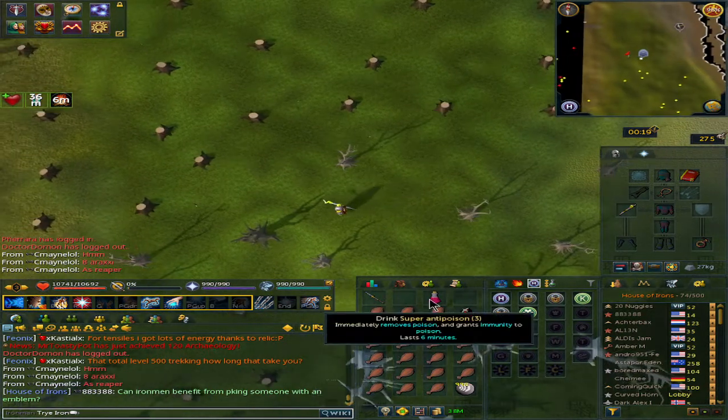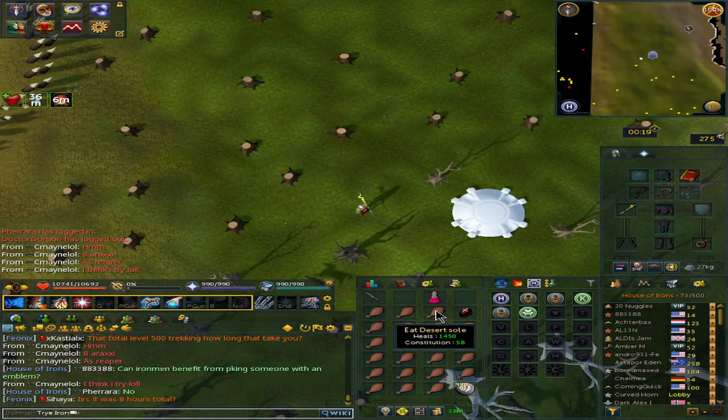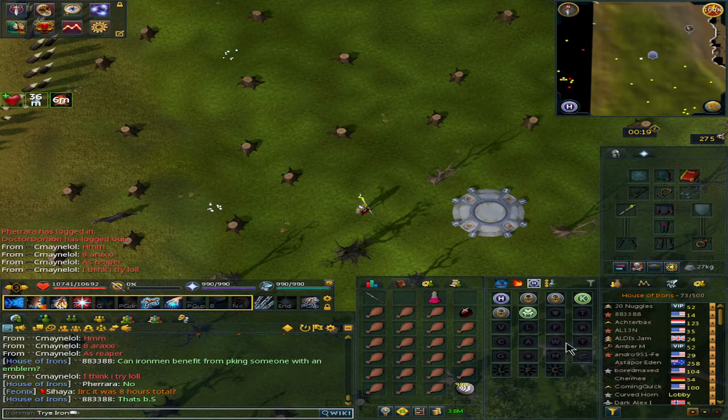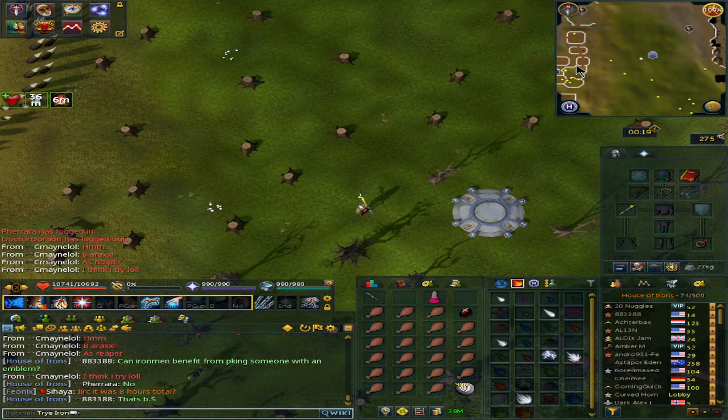And then for your inventory, just a Super Anti-Poison, plenty of raw food and cooked food, and then air runes. For this, you want to be using the Air Wave spell, which is only 62 magic.